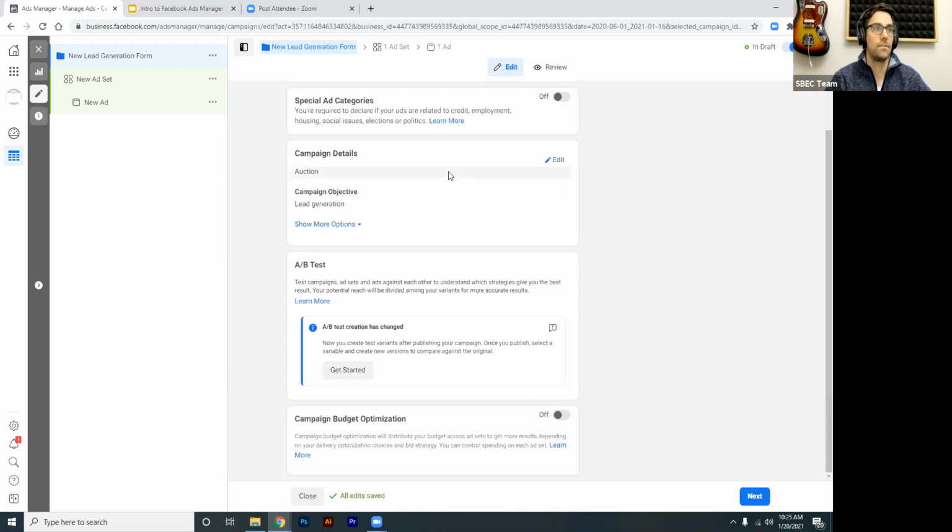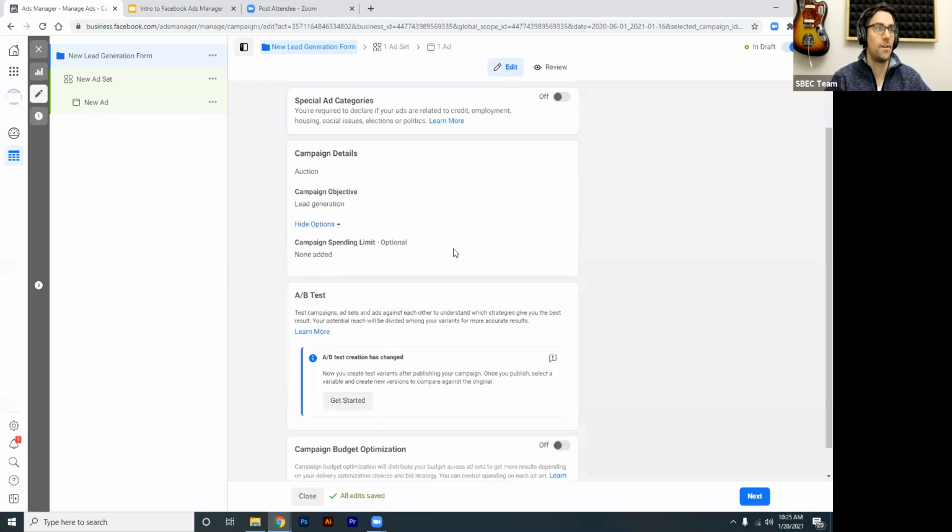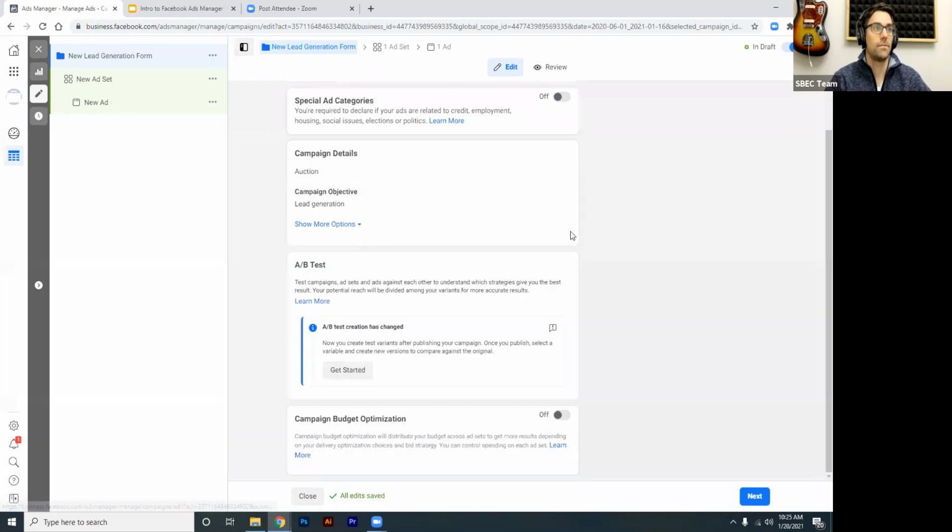I typically just leave that, just to not get too technical. And you can always show more options and add a campaign spending limit. But we can also just set up the budget as well.